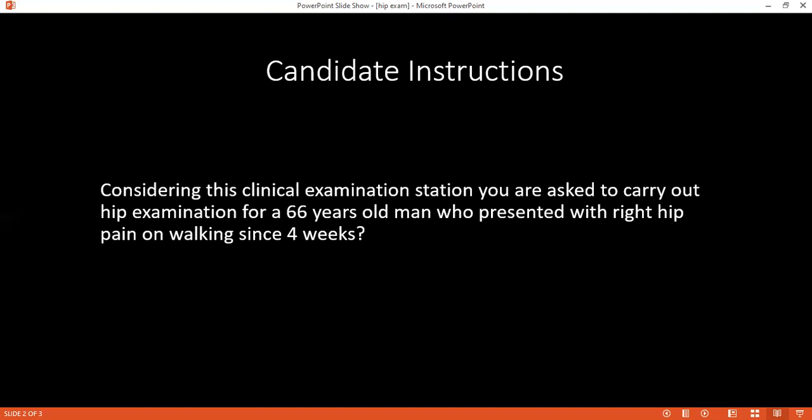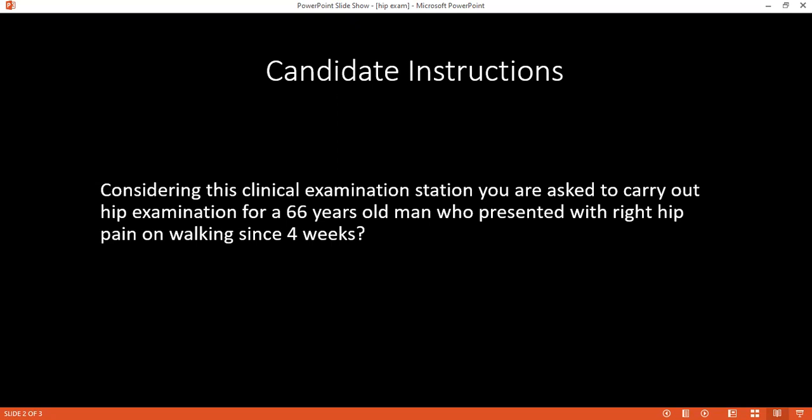Then I will ask the patient, can you just sit down on this couch for me? Do you have any pain? Not much. Okay, tell me. I will try to be gentle. If you have any pain, just stop me, okay? I will start with the normal hip joint, starting with palpation for temperature. Then for tenderness, meanwhile I will look at the patient's eyes, looking for any grimacing. I will start with the pubic tubercle, then the inguinal ligament, then the greater trochanter. Also, I will do the same for the other limb.